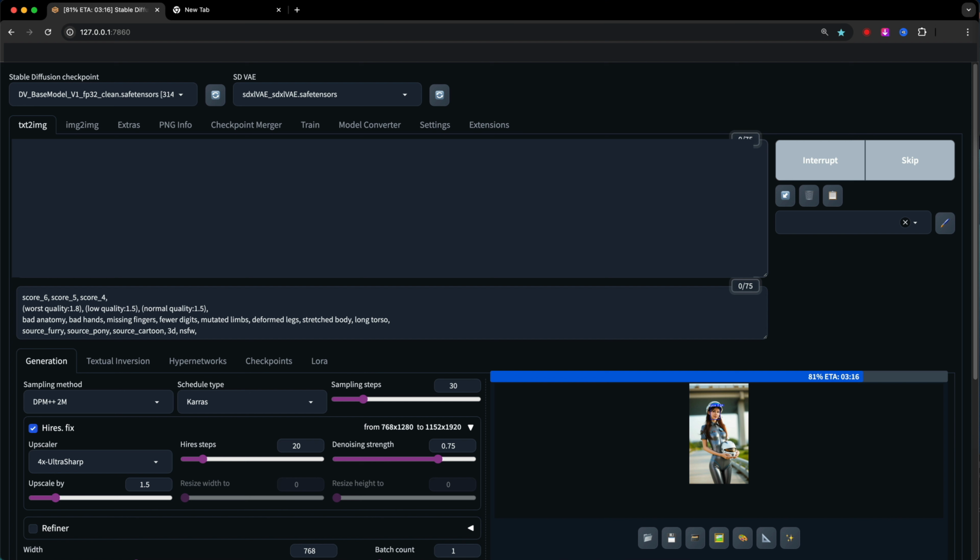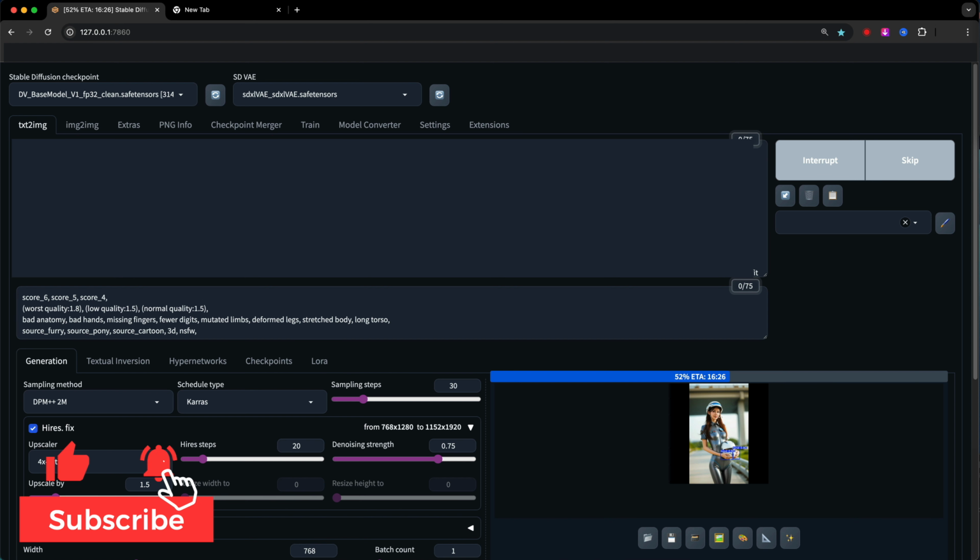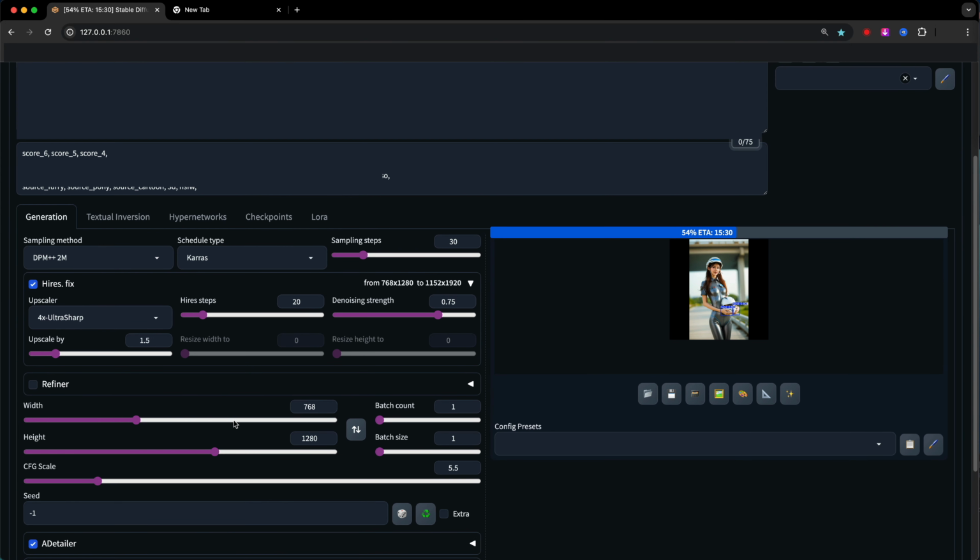And this is just the guidelines. Sometimes you might find Pony or SDXL checkpoint models that don't require score 9, score 8, and all this jazz. You can actually just create the prompt as you like. If I want Stable Diffusion to basically follow my prompt more thoroughly, I would have to increase this number up to perhaps 7, 7.5, up to 8, or up to 10, for instance.